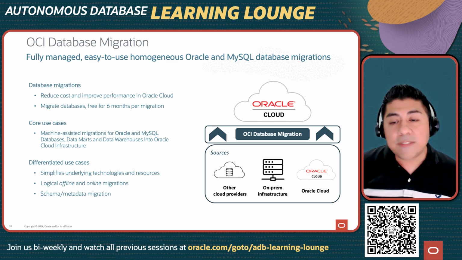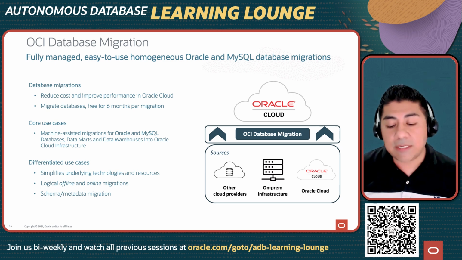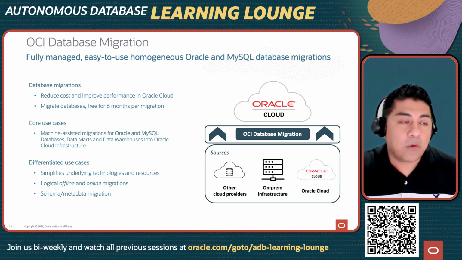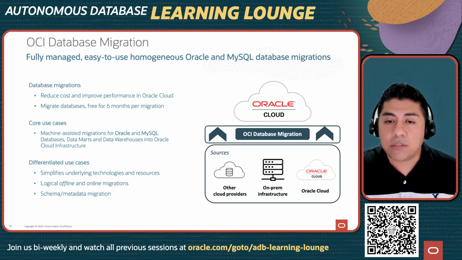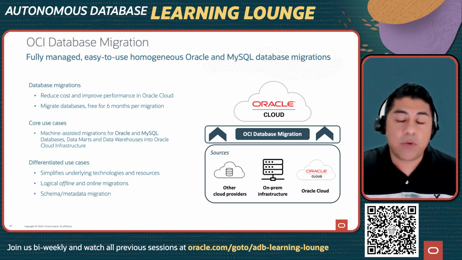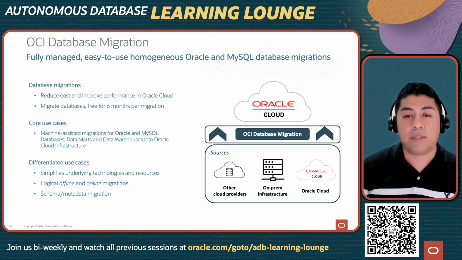And what is differentiating the service? We are basically simplifying what we have behind the scenes, the technologies and the resources. We offer logical migrations online and offline. And of course, being logical, you can pick and choose. So we can migrate part of the database or decide what is going to be migrated.